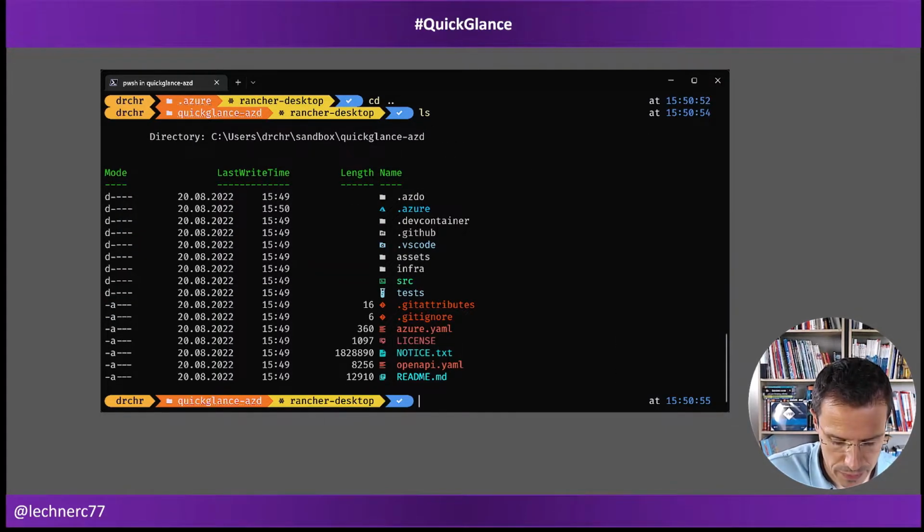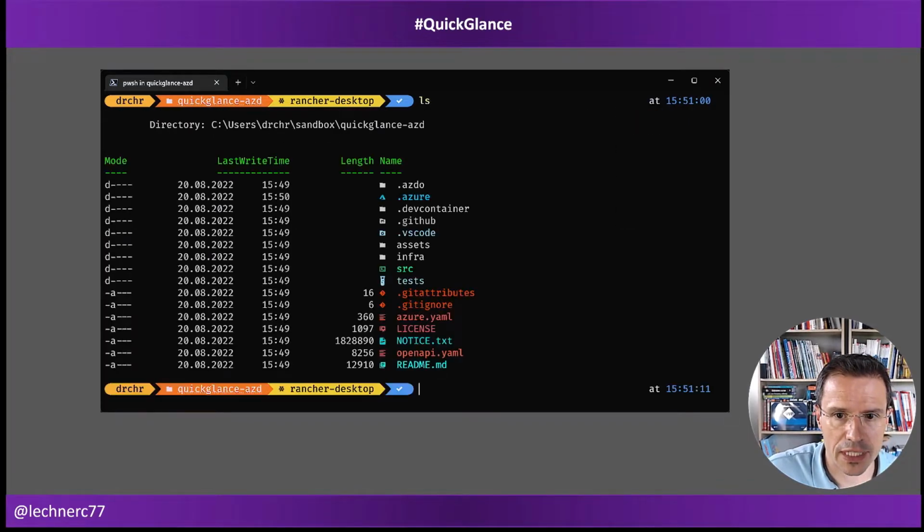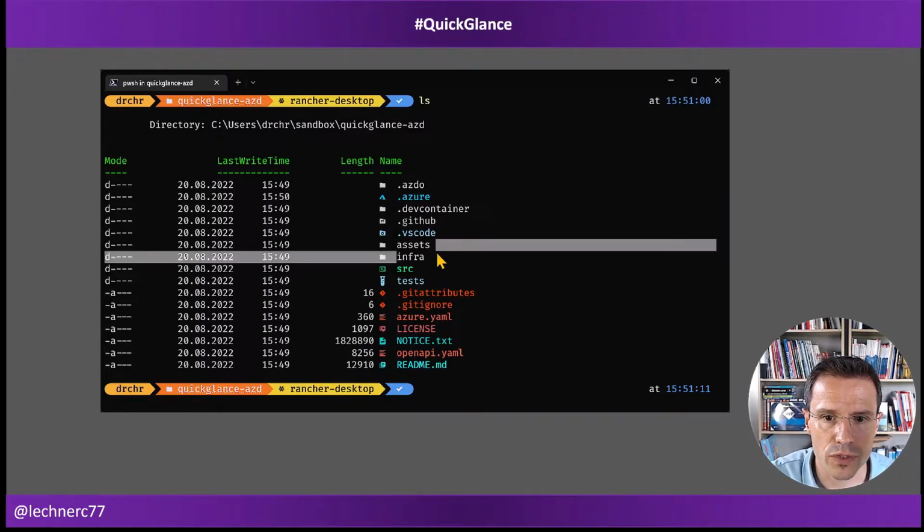Of course, nothing happened up to now within Azure because I did not yet provision the infrastructure. So as everything is already in here, I have my information about the environment, my subscription, my location, and I have my infrastructure folder.